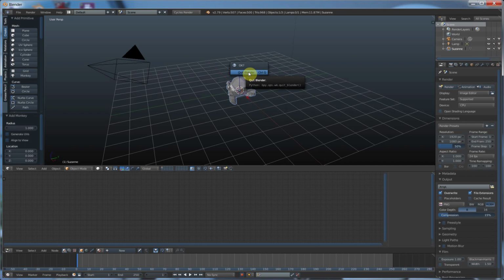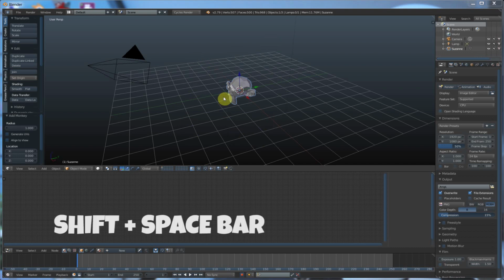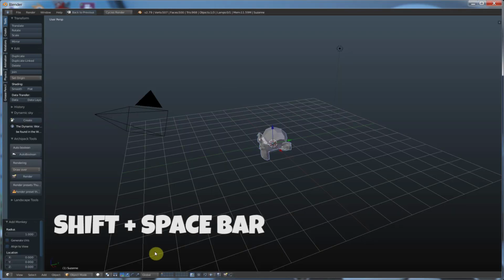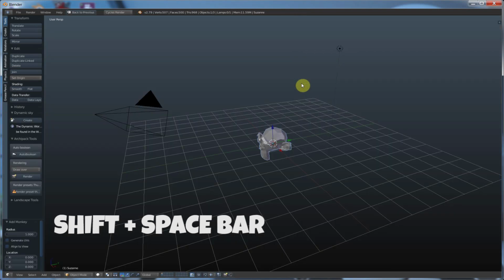Not cool. Another shortcut I want to tell you is sometimes you just want more space to work while you're in here. If you just hold down Shift and Spacebar while you're in here, that gets rid of almost everything else on the screen and lets you have full screen working. And when you want everything to return to normal, Shift Spacebar again.